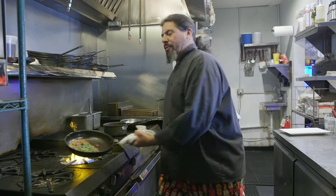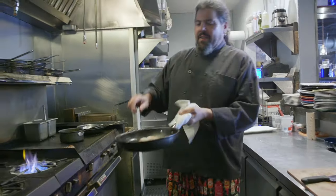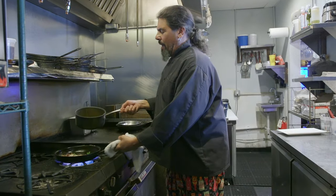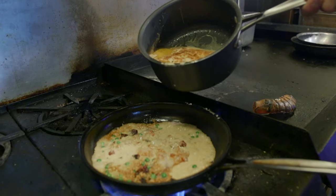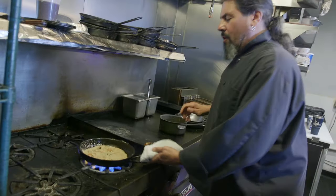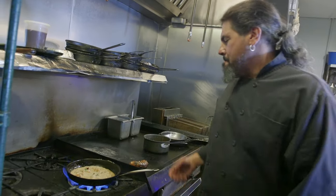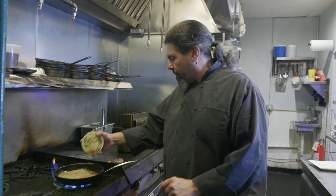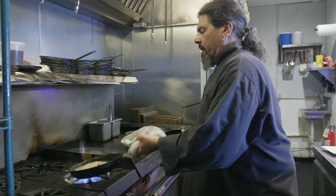Now we're ready to throw in our lobster. It's a delicate flower, so we don't want to overcook it. Then we're going to put in our lobster cream — all that's flavor, more flavor more better. That cream's going to adhere to the lobster, and everything's going to cook in around the same time. This is a fast dish. We're going to put in our spaghetti, which I par-cooked al dente and oiled so it wouldn't stick. Give it a little toss around.